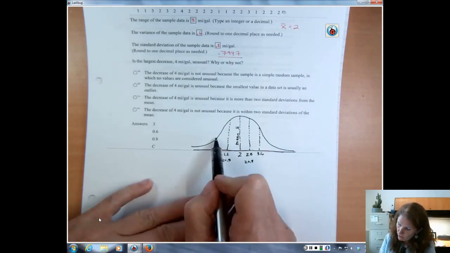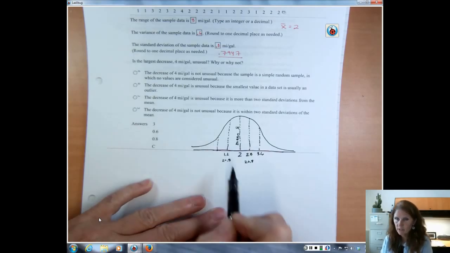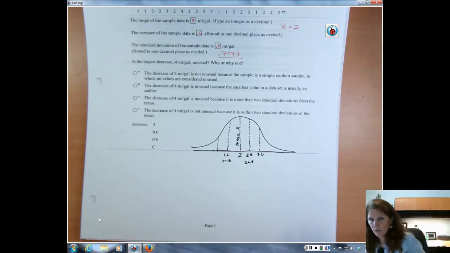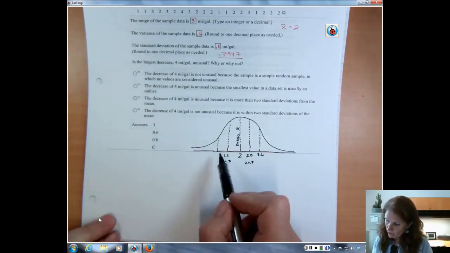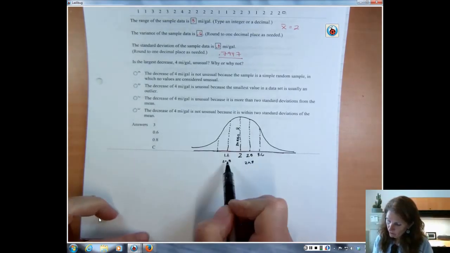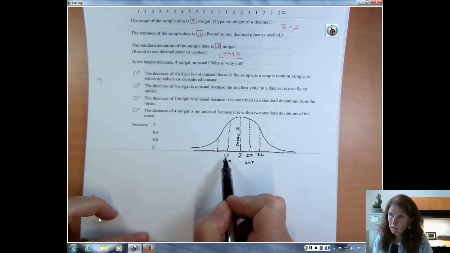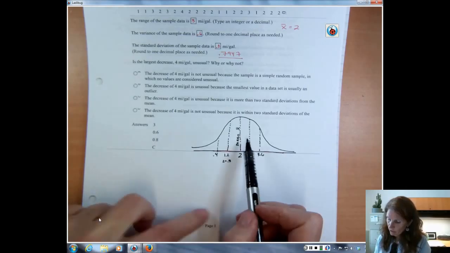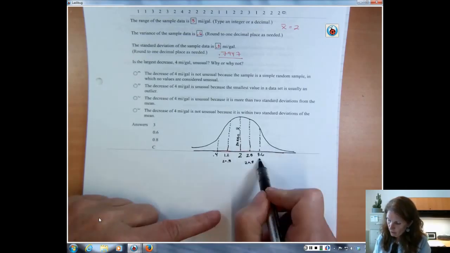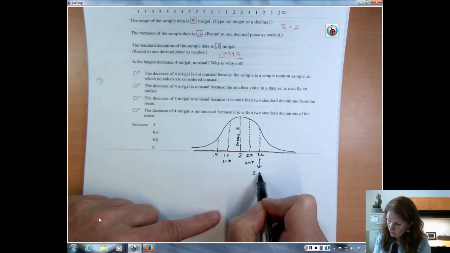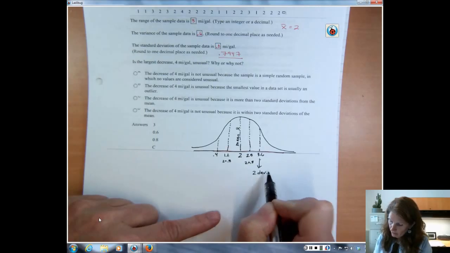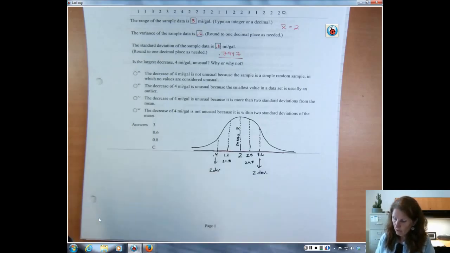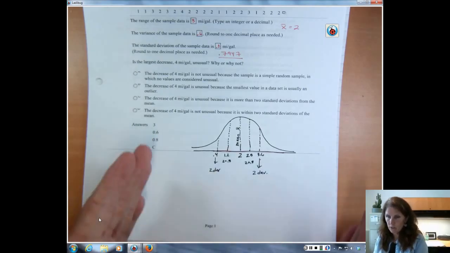And if I come over here, that should be the same. My drawing is pretty crappy, but anyways, I hope that you're with me here. If I come over here and do one more, I subtract 0.8 from this, which is 0.4. And so I'm 2 standard deviations away here. This is 2 standard deviations, and this is also 2 deviations away, right? 2 to the left, 2 to the right. So 2 standard deviations on either side.